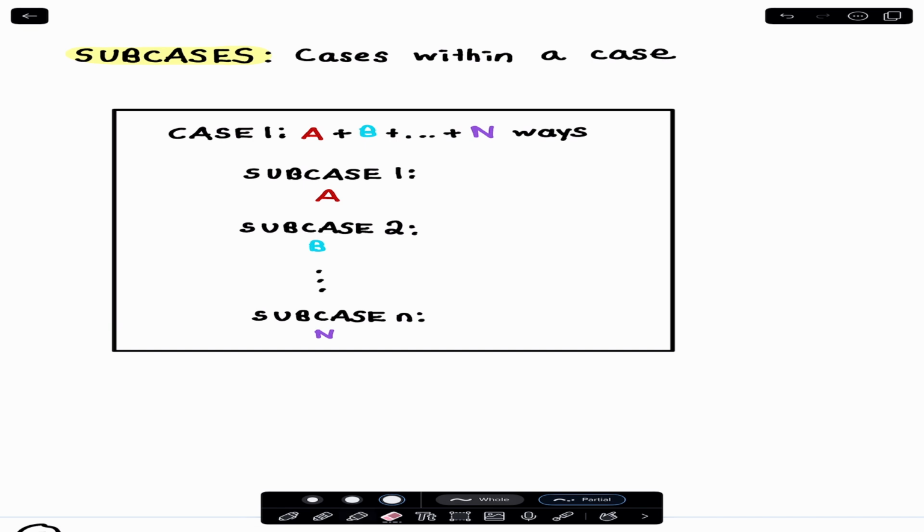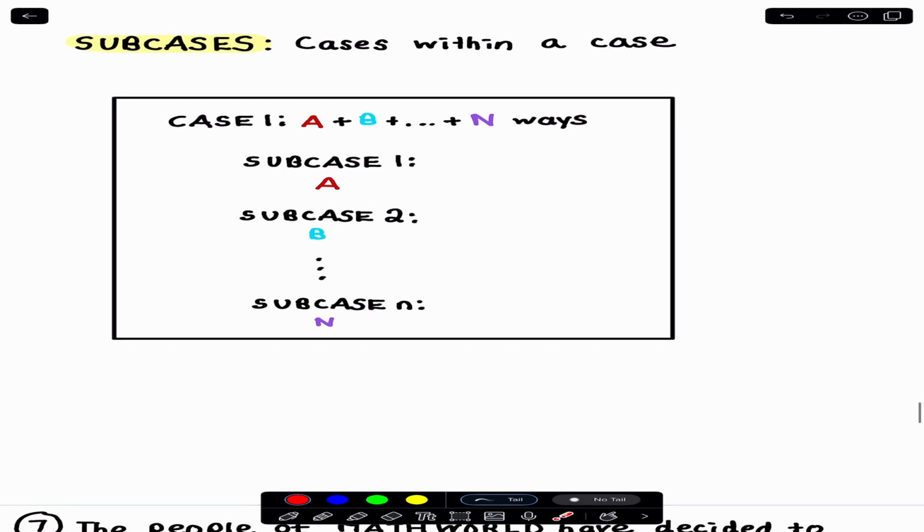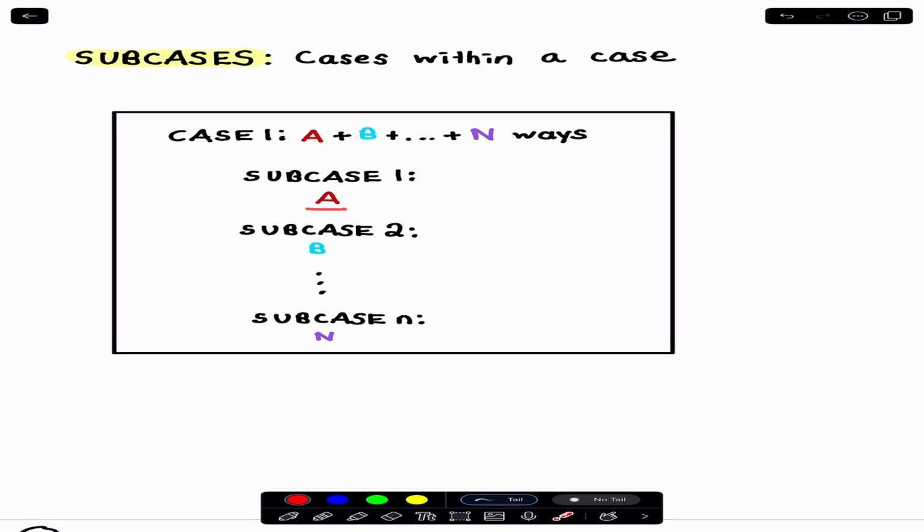So basically, you can see we have something like this. You have a case 1, but that case can actually be broken down further into what we call little subcases. And the process for these subcases is pretty much the same, the exact same as casework. So what you're going to do is get a bunch of numbers for your subcases. You're going to add them up the usual way, but then that total will not be the final answer usually. It will just be the answer for this first case.